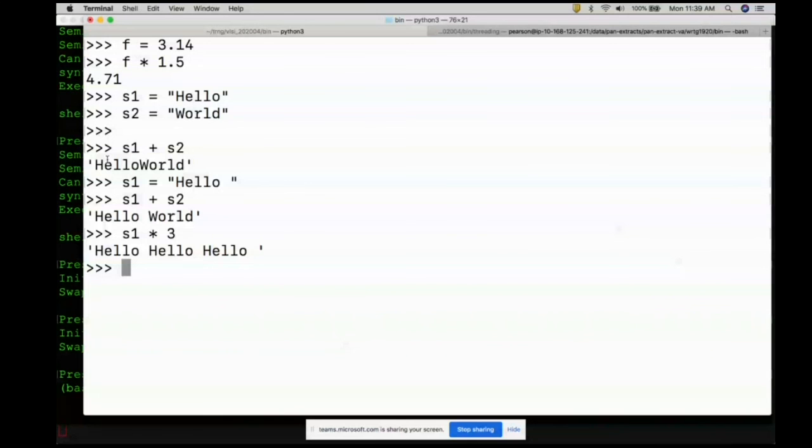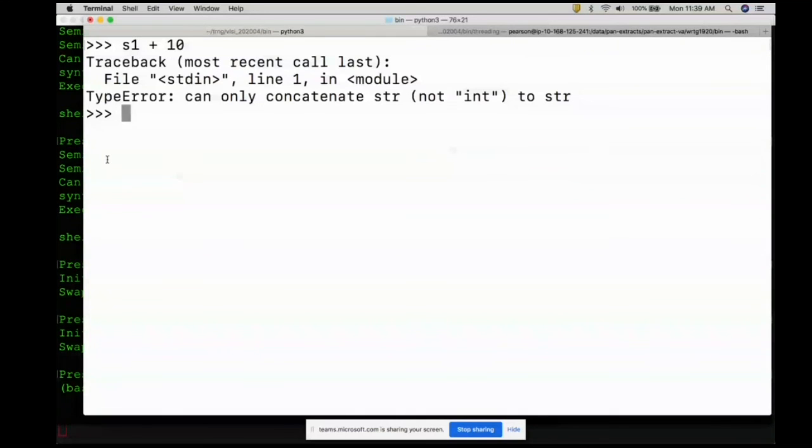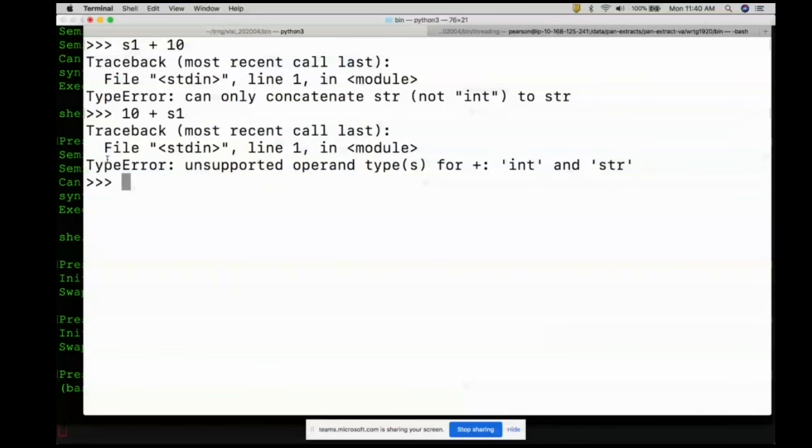If I say S1 plus 10, we get a type error because we are trying to concatenate a string and an integer. If I do 10 plus S1, since the first value is a number, it says unsupported operand type for plus: int and str.